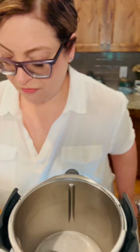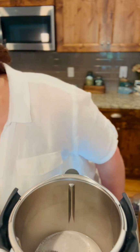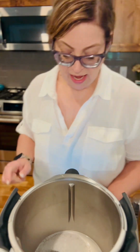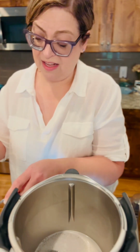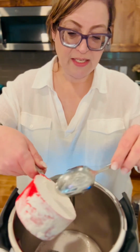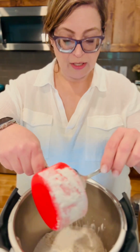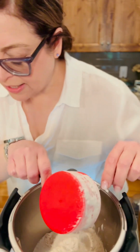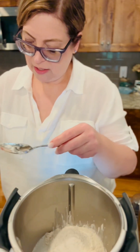So now I'm ready for my final ingredient, which is bread flour, and that will be about 18 ounces. This just makes it, I'm only using a measuring cup just to help get it into the container a little easier. But you don't have to use measuring cups with this because you're using the scale. So I need 18 ounces.